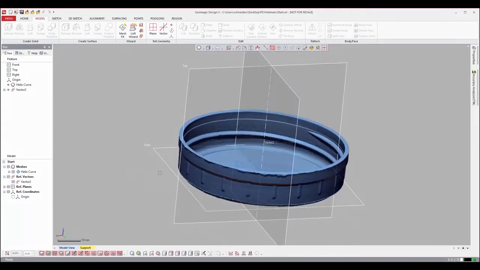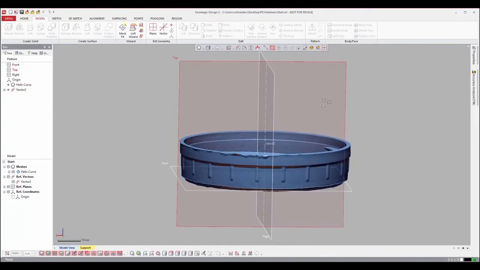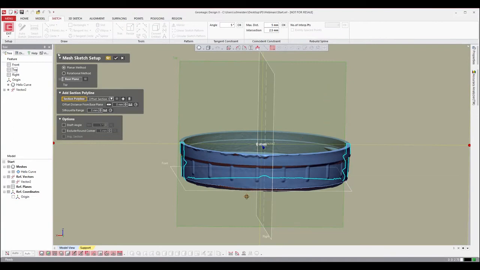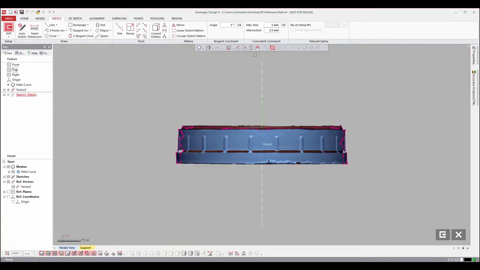So what we're going to do is hop into our sketch here, just right-clicking on this top plane and opening the contextual menus. I'm going to hop into the 2D mesh sketch setup. The 2D mesh sketch setup has a preview of an intersection between our base top plane and our 3D scan. This solid teal line will be the cross-section that is represented in our sketch. So we're going to hop in here and take a look.